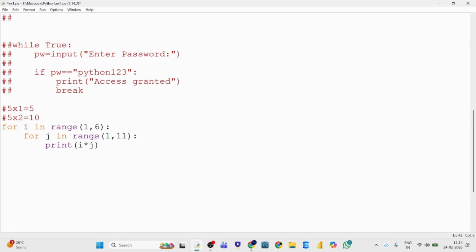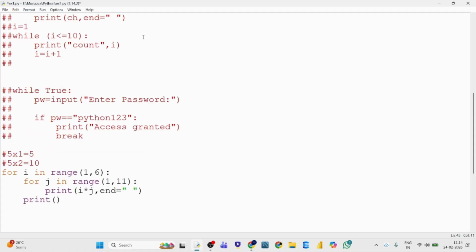Then the value of i changes to 2, so it will create the multiplication of 2, then 3, then 4 and 5, and it will automatically stop the loop. Earlier I have told you the use of the end method, so I'm using the end method here. And because after every table I want to give an empty line, I'll just use an empty print.